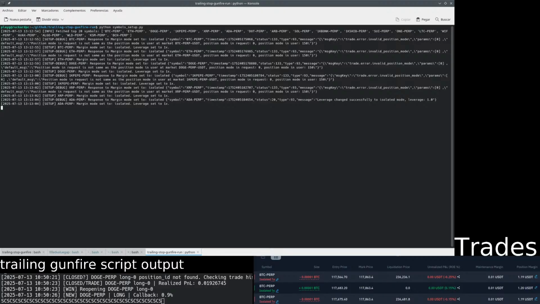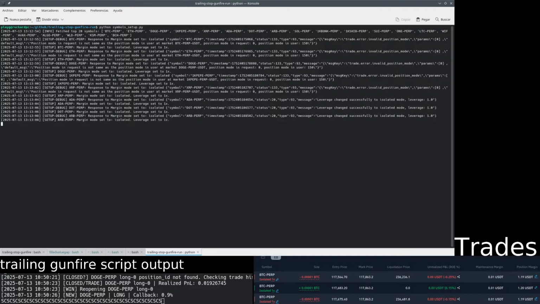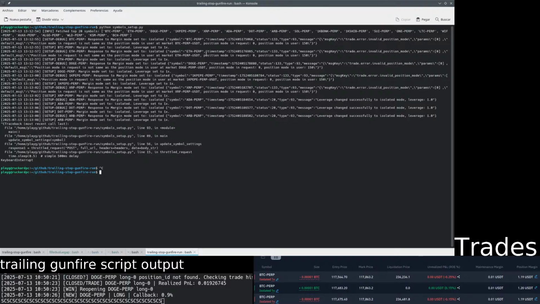Let's wait. Wait a moment, look at that. Position mode in request is not same as the position mode in user and market.